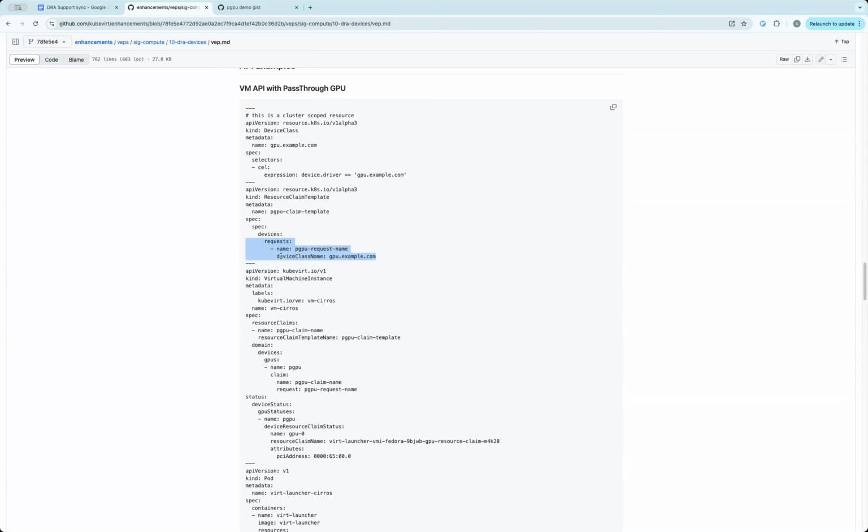An example I will give you is a feature called admin access device, where if a device needs admin access, DRA will provision it with admin access.